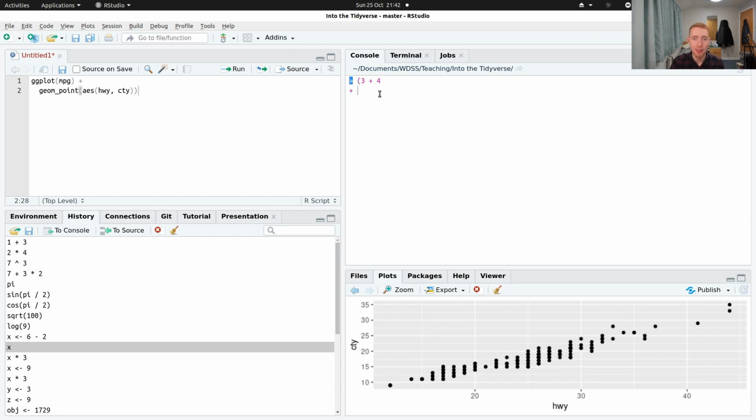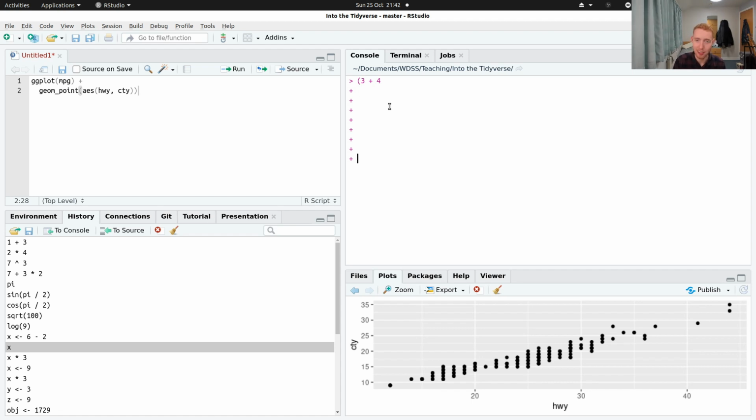So a right arrow means I'm ready for new input. So R is in a stable state and wants a new line. Whereas the plus means I'm still waiting for more information. So this is not a complete block of code yet. I need more and then I can run it. And so what's missing here is that second bracket. If I put that in, sorry, I deleted that one first.